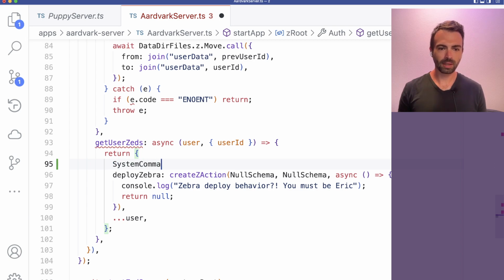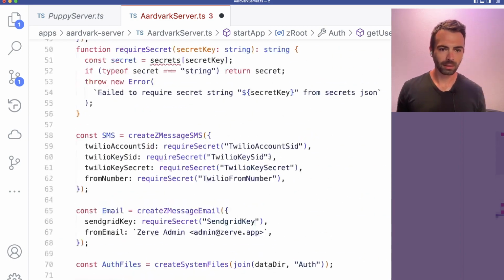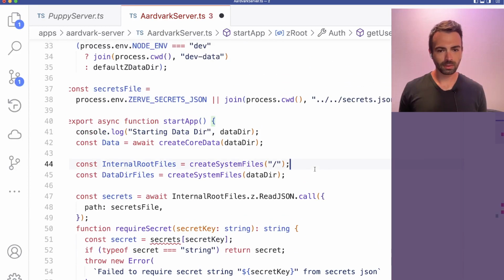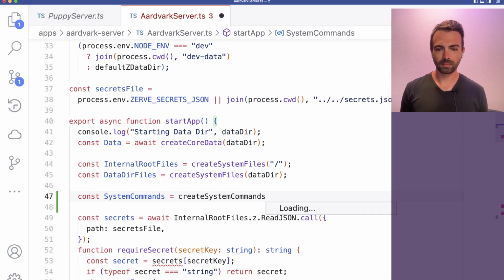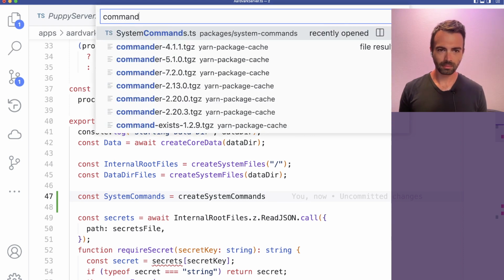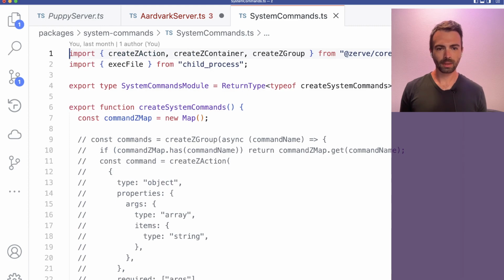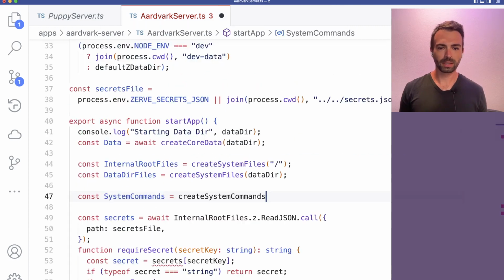System commands, I think is what it's called. And it's going to do createSystemCommands. const systemCommands = createSystemCommands. Pretty sure that's what it's called. Yeah, from system-commands.